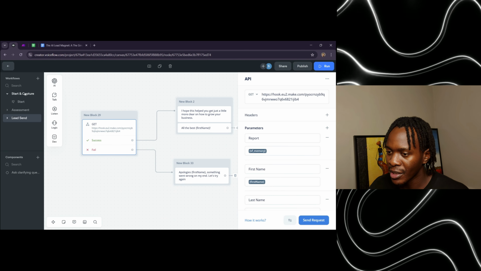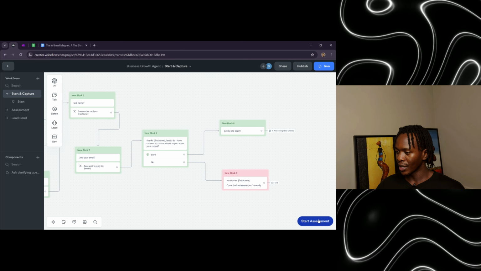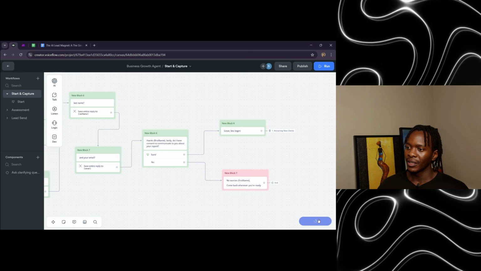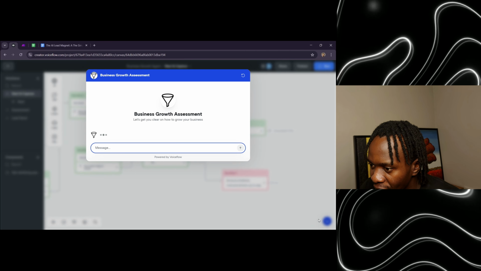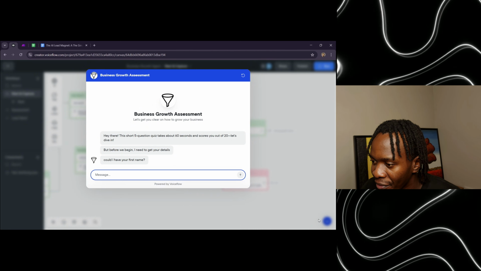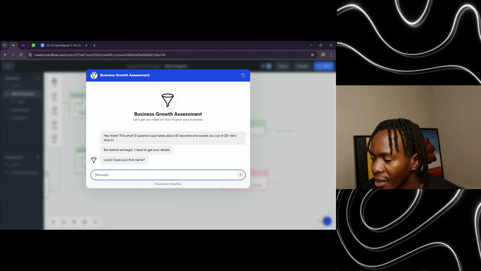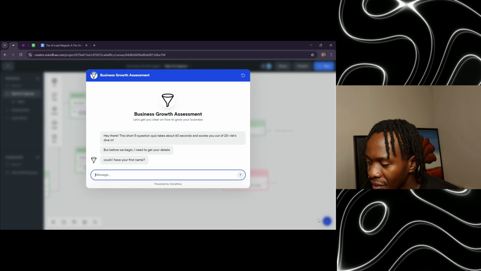So now, testing out this assessment. Just hit anywhere on the canvas, and just down over here, we can open up the demonstration and start this assessment. So as you can see, we have this cool looking AI interface for our quiz.